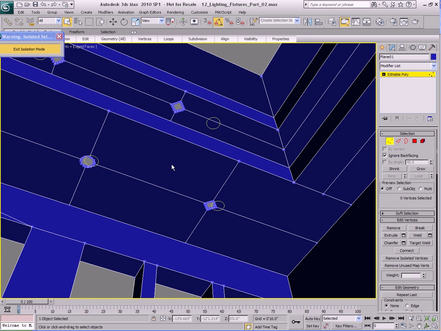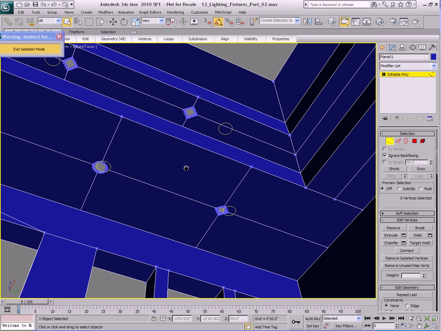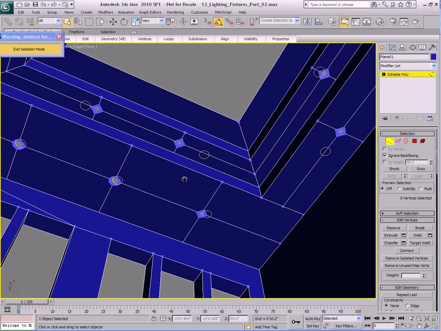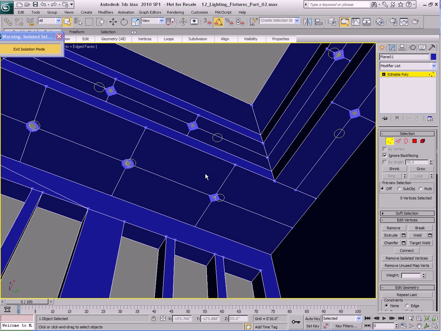Well, we can use scripting for that. Now this isn't a scripting tutorial, so we're not going to get into scripting. We could spend hours, days, weeks just going over scripting. But I'm going to show you a quick and easy way of using scripting in 3ds Max to your advantage when you run into a situation like this.